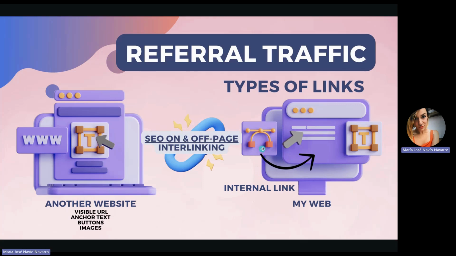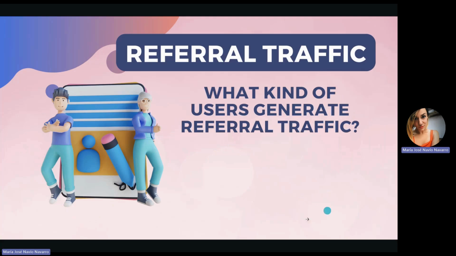And remember that another type of links are internal links that drive traffic to another page within my site, okay? From one internal page of my site to another internal page of my site. And this is also part of SEO work, on and off page, which is called interlinking. Understanding the types of links, we are now focusing on backlinks, okay? Backlinks that are links from other websites that drive traffic to my website.